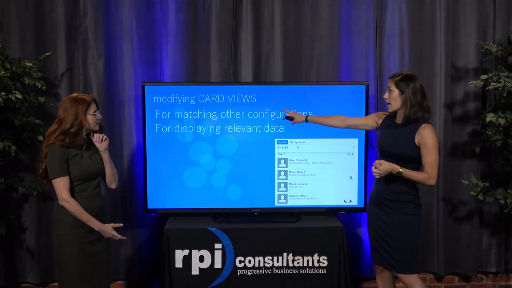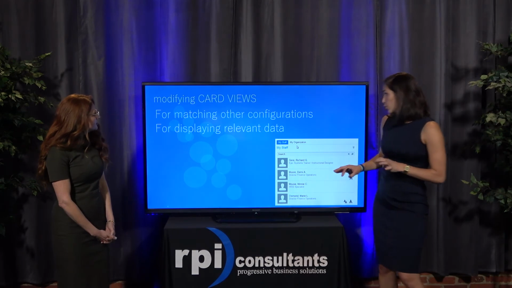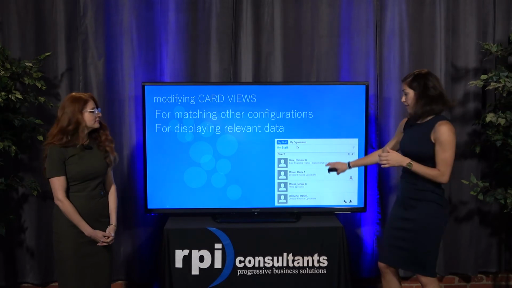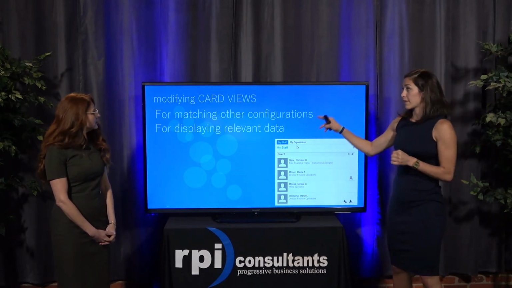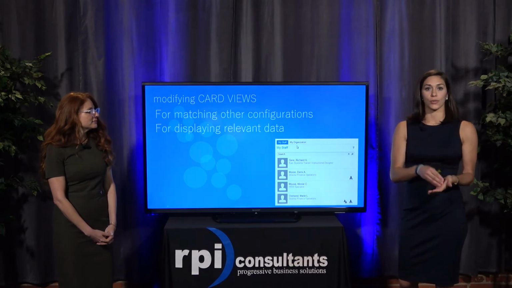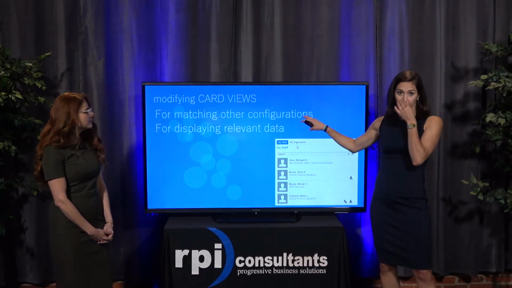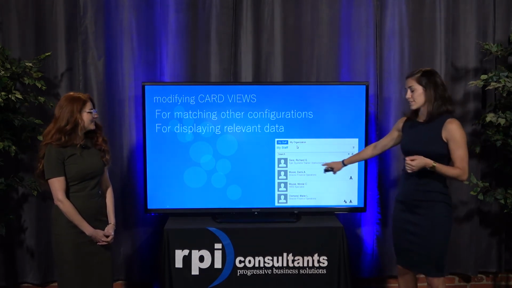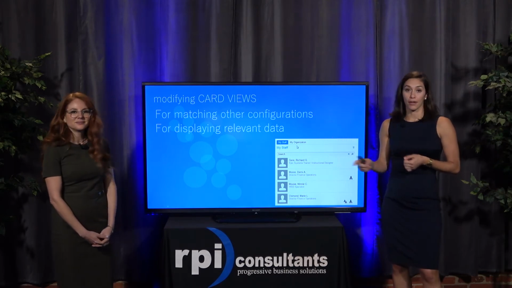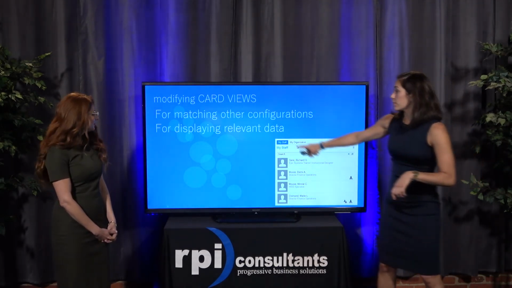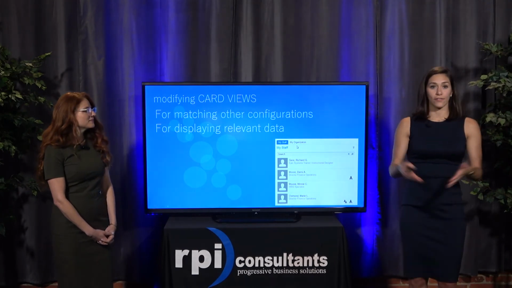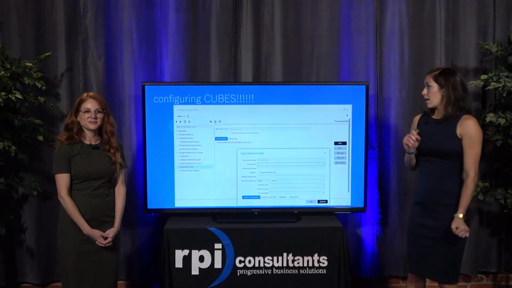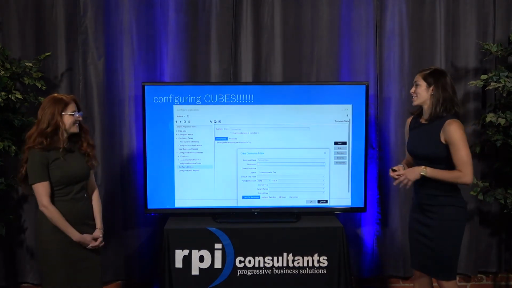But what you can do now is modify the card views. So for example, for goals maybe, if you don't want to see the rating for your goal within that snapshot of the card view, you can actually modify the card view to take that out so that you'd have to go into it and click it. So this is great when you need to match other configurations. Maybe you're not using that rating at all anymore and you've configured it out of all the other forms, except it still shows up in your card view. Now you can actually modify it so that it won't show up, which is fantastic. And maybe you have other relevant information that you want to pull in that's more specific to what somebody needs to see in a card view or a snapshot. So exciting stuff. And the last really exciting configuration is cube reporting.